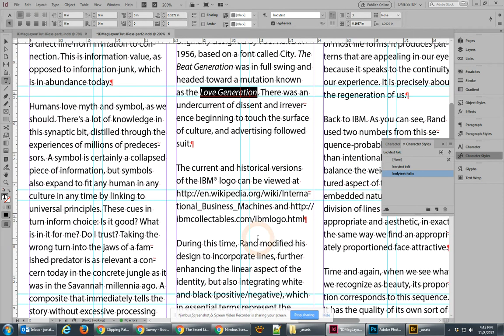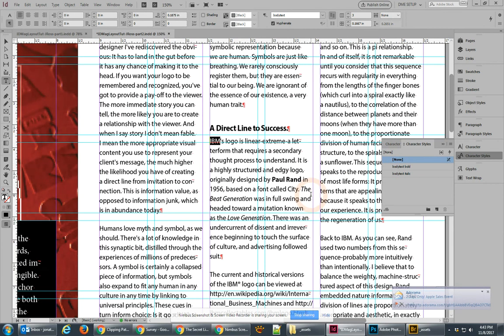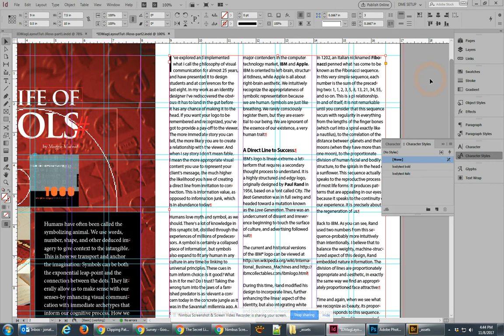I've got that. Anywhere else that I might want to make something bold, like Paul Rand, I can make that a bold. Maybe I don't want this one to be bold in that case because I've already made it bold somewhere else. And so, of course, you can use bold to highlight any other things. There's another one up here called Fibonacci, which I think is really important. So I'm going to make that bold. Now, could you do bold and italic? Unfortunately, you can't do both at the same time. You would have to make a new style to do both styles, because you can only have one style applied at the same time.